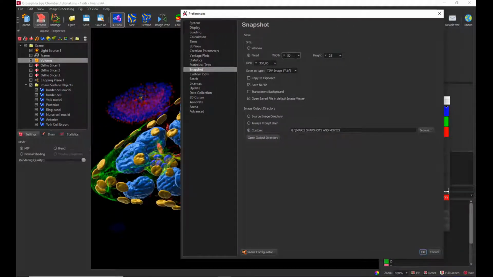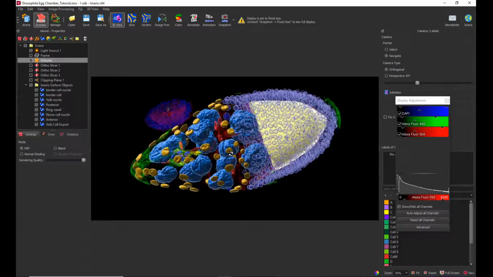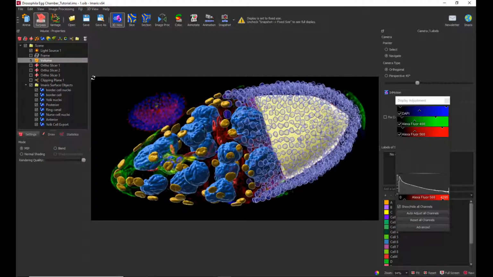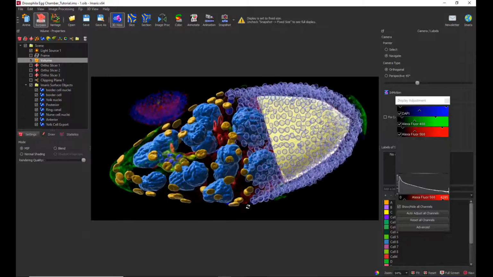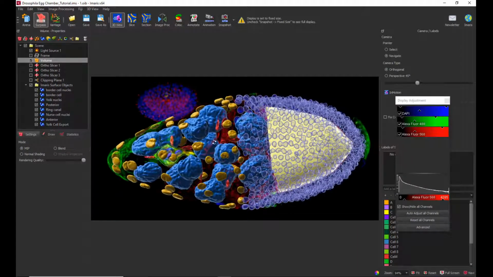So I type 50 pixels wide and 25 high, press OK. Right, so my preview area changes in a way that my snapshot will look like. It's important because now if I put my dataset like here, I know that it won't be cut from any side when I do the snapshot.